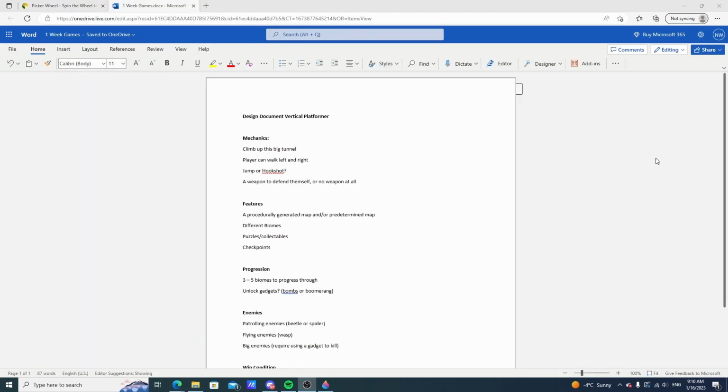Alright, so I took a few minutes to create a simple design document and a simple little drawing to show how my game is going to look. So let's walk through the design document first here. I've laid it out a little bit better than last week's video.